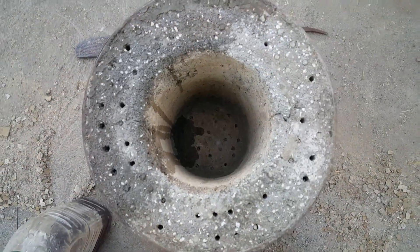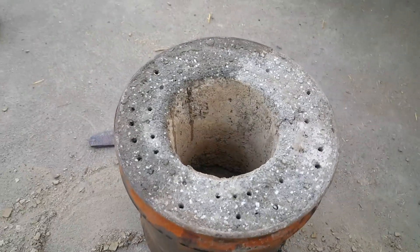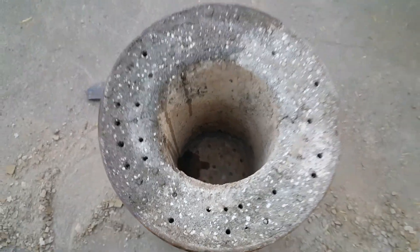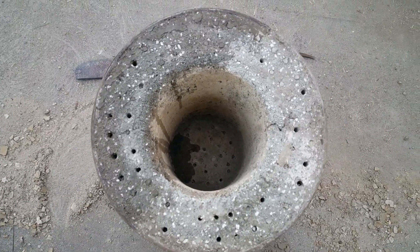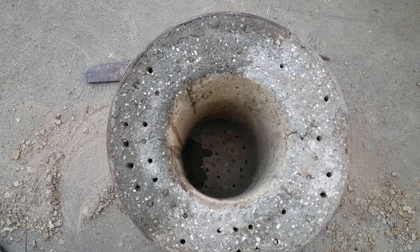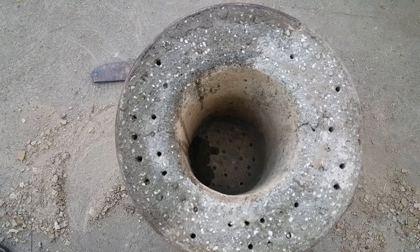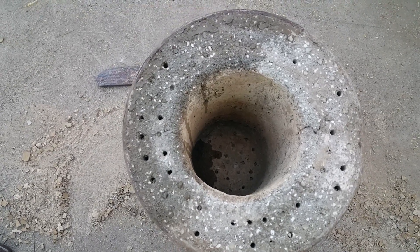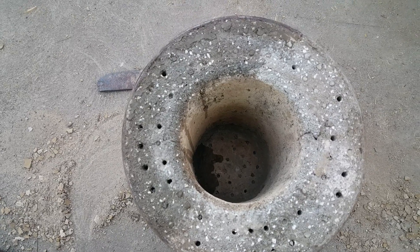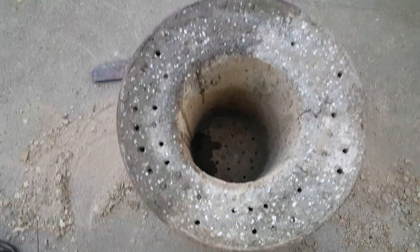Earlier I just had this thing glowing red and I tried a new thing — I tried to put my seal coat on before curing it out with a good burn. Every other time, even on the rocket stove, I always did the seal coat after it already burned and it worked great. It didn't end up working great when I put the seal coat on before. So when you make a refractory mix out of aircrete, go ahead and saturate it with the water glass, let it dry, but don't try to seal it first.